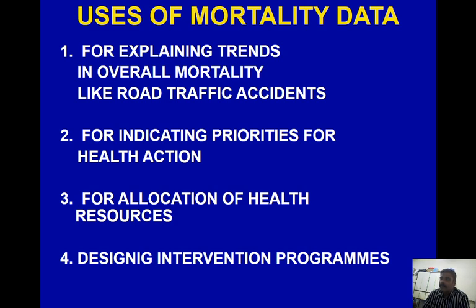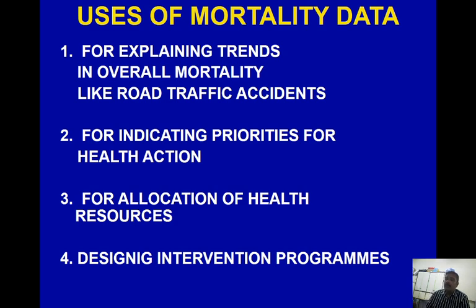deaths due to traffic accidents over a period of time, which is logical to think about because we have more traffic coming in, more people having vehicles and more vehicles on the road, so probably it is causing more traffic accidents. We can look at the data and see how the trend goes, what is the trend of death in 2000 and then till 2010 and to 2020. Has there been an increase in trend of death? So it helps us in identifying the trends. And once we have the trends, we would then work on indicating the priorities for health action.